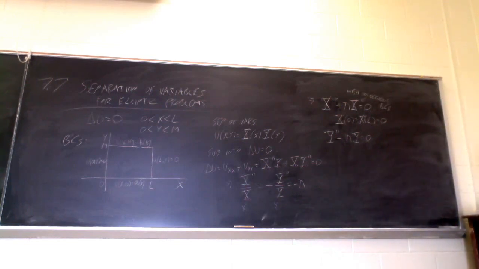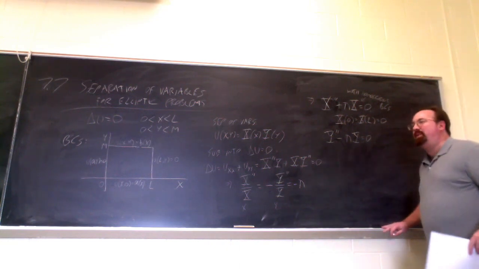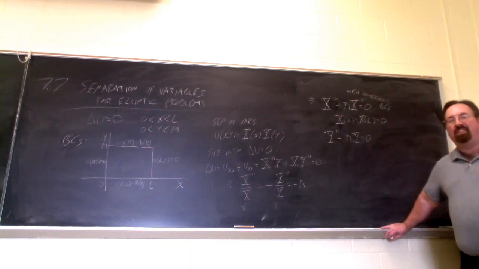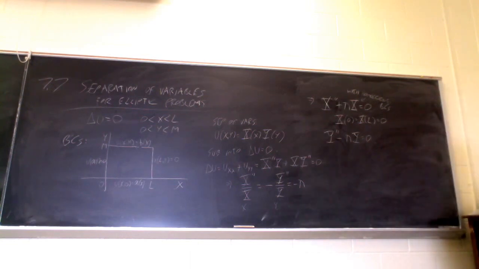And actually, I believe that is what I do in a different example. What if none of them are homogeneous? That can happen. The best thing to do in that case is what we've done for time-dependent problems. You make boundary conditions homogeneous by subtracting off a function like w of x, y, like a linear function or quadratic function that satisfies the boundary conditions. And then you can force two of the boundary conditions to be homogeneous and then proceed like this. So, all right.